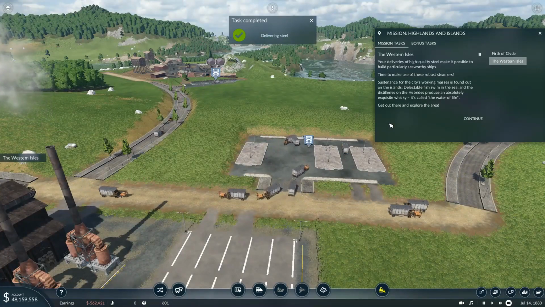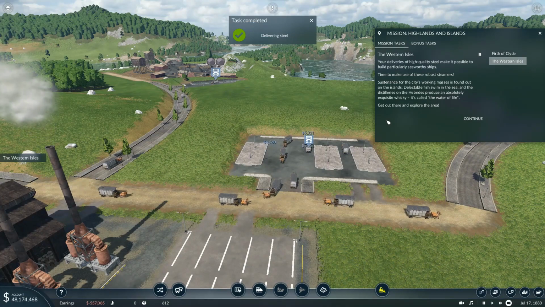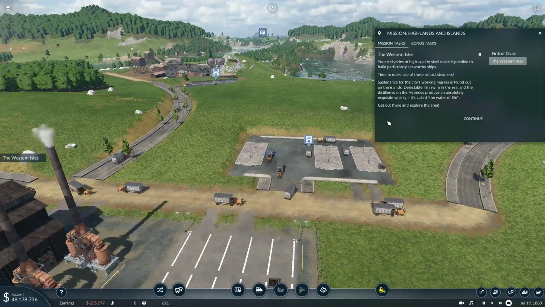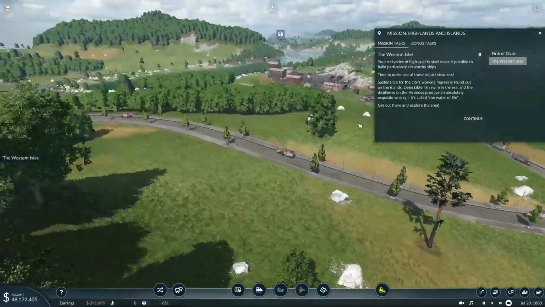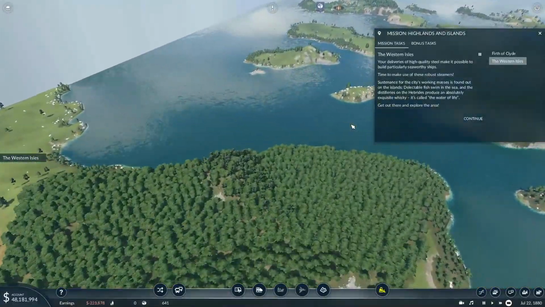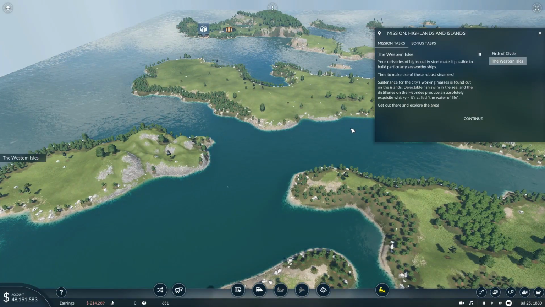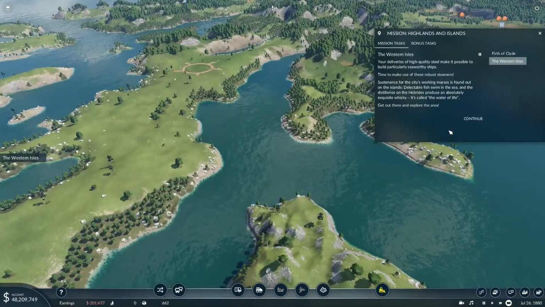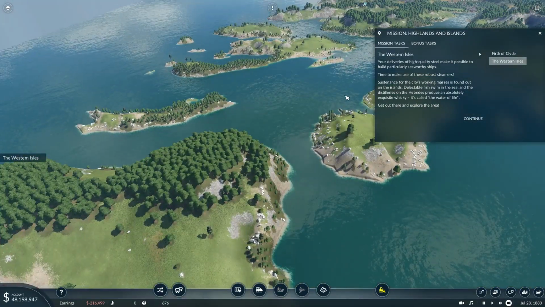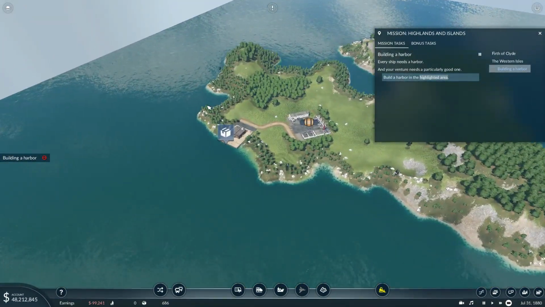Your deliveries of high-quality steel make it possible to build particularly seaworthy ships. Time to make use of these robust steamers. Sustenance for the city's working masses is found out on the islands. Delectable fish swim in the sea. And the distilleries on the Hebrides produce an absolutely exquisite whiskey. It's called the Water of Life. Get out there and explore the area. Every ship needs a harbour, and your venture needs a particularly good one.